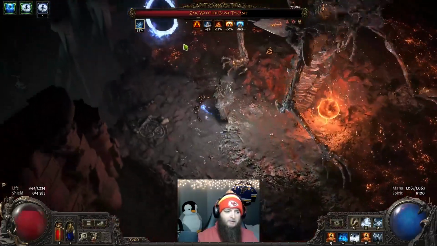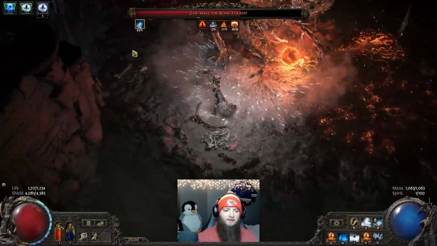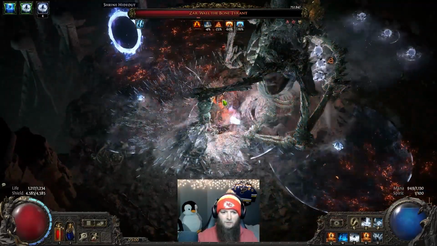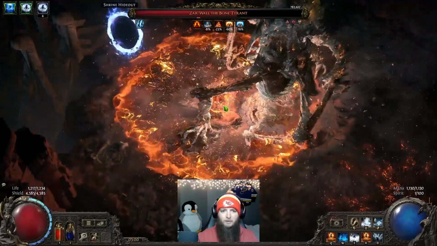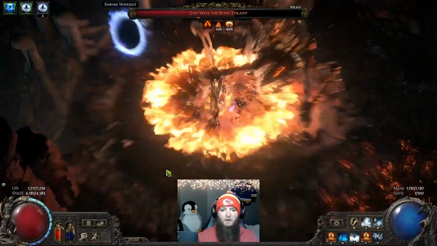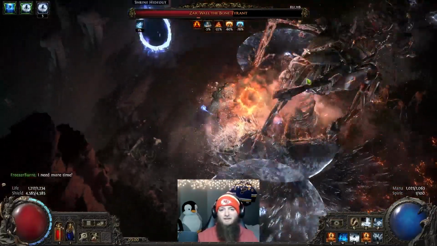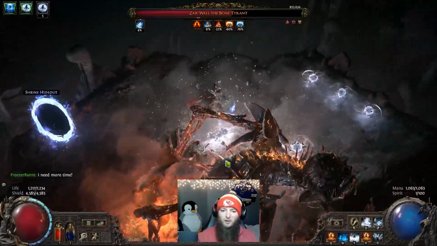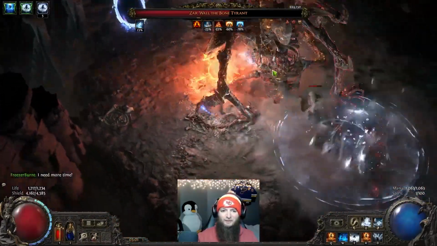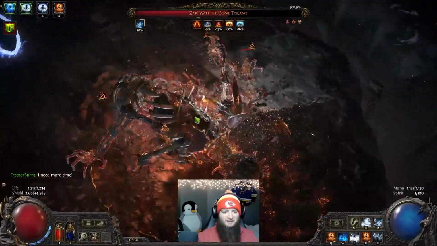Energy shield. Please, please, please. Energy shield. There it is. Oh. Go. Boom. Nope. Come on! Give me my ignites! I need more time. That sucks so bad. It takes so long to get the freeze up, and then I don't get the ignite when I freeze it. Oh, that sucks.